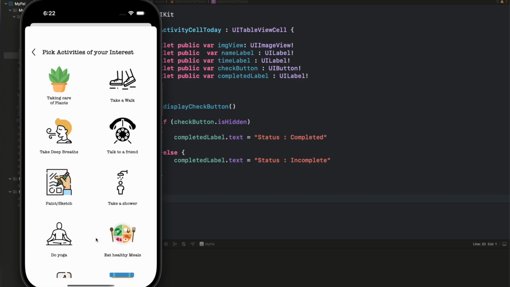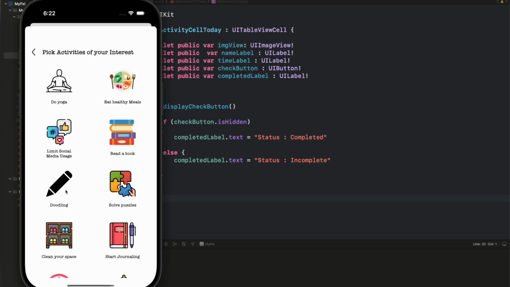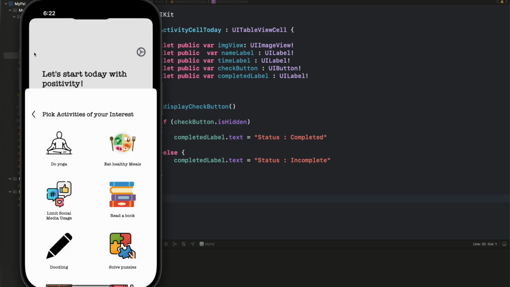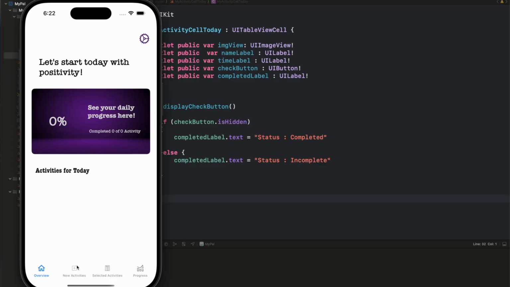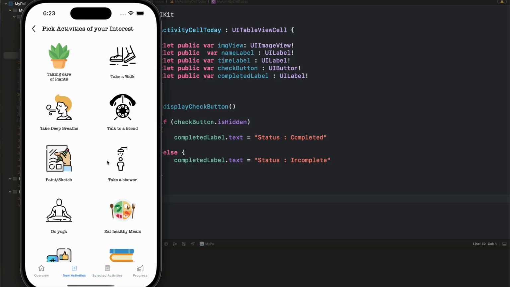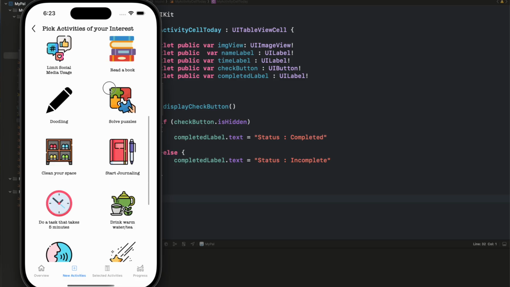Here I'm going to show you the older version of this app. Basically, the idea is to work on your physical and mental health with the help of some activities that have proven to work with people. These are very simple activities. You can simply add any activity around certain days and timings, and you are going to be notified using notifications, and you are going to perform that activity, mark it, and track your progress using this app.